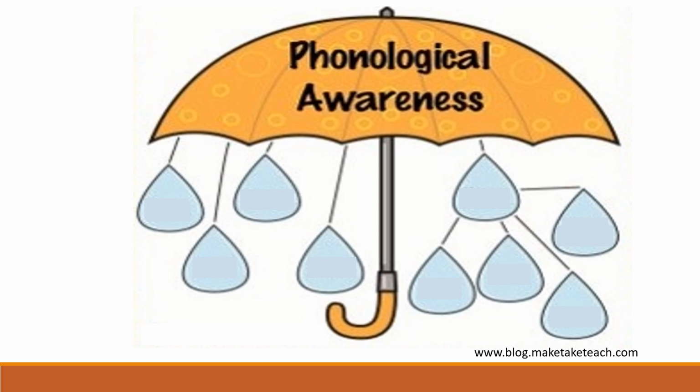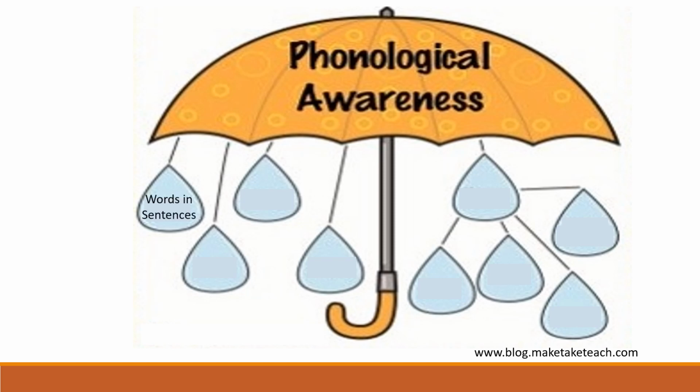Now let's take a look at the different tasks that demonstrate phonological awareness. Many thanks to Julie Van Ulst at Make Take Teach for her umbrella graphic organizer, showing clearly that phonological awareness is not one skill, but many. The umbrella handle separates the skills based on the size of unit involved and the age that children typically acquire the skill. The larger the unit, the earlier the skill is acquired. From this point on, when someone refers to phonological awareness skill, be sure to ask, which one?